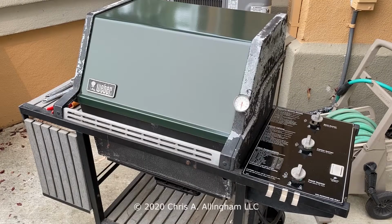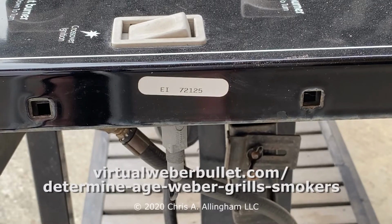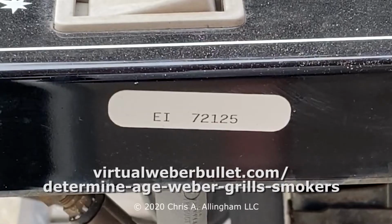In this video, I'm going to show you how to change the regulator and hose assembly on a Weber Genesis 1000 propane gas grill. To be more specific, this is a Genesis 1000 LX gas grill. It was manufactured in 1997, and we know that because of the EI date code stamped on this sticker on the end of the control panel.